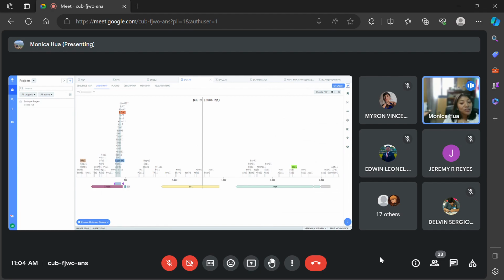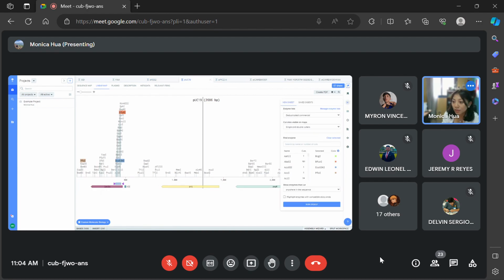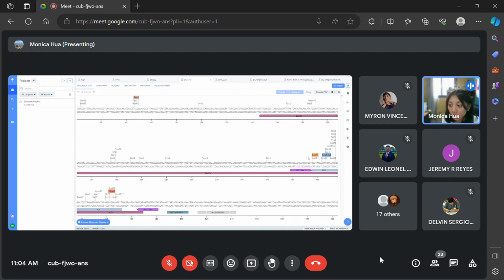Okay, so now that you have your restriction enzyme, look at your restriction enzyme. What did I use? PUC, I think, EcoR1. So look at your enzyme and look at the sequence. I'm going to go to my linear map. This is EcoR1.